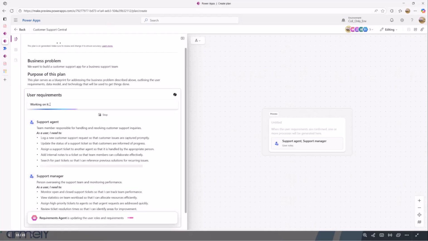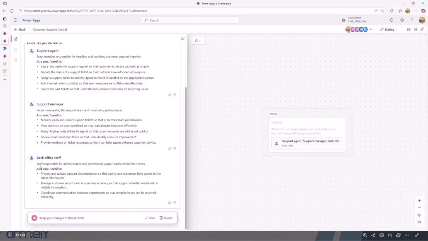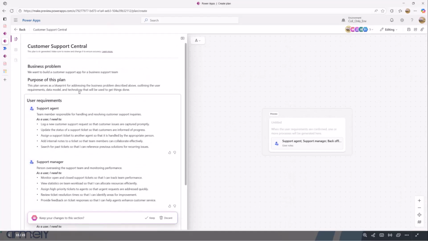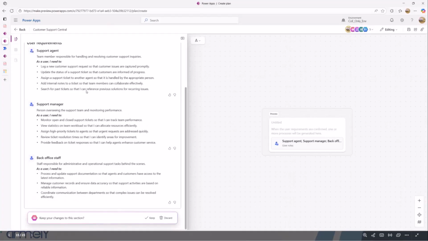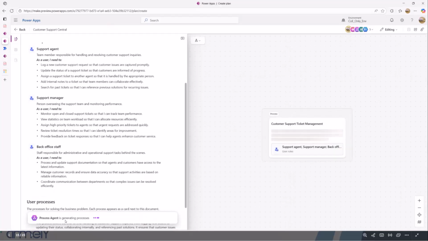So when you add that, the requirements agent goes ahead and adds that as part of our requirements. So if we are satisfied with this, then we keep, and by us clicking keep, we're saying it looks good, we've now called the process agent to generate the process of how our solution is going to be.